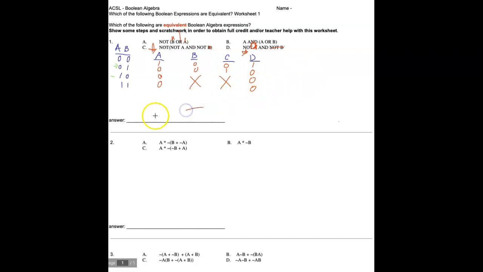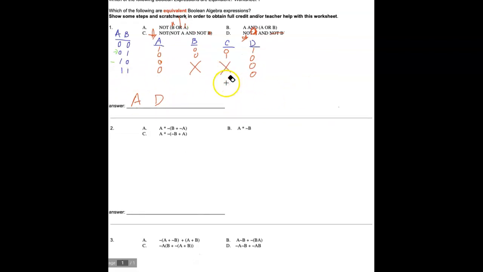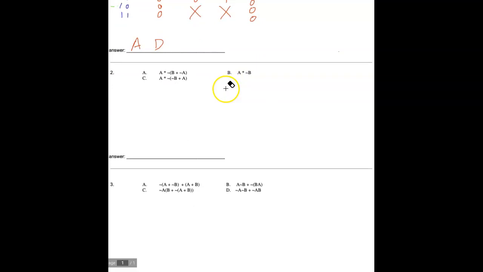I'm going to list my answer as A and D, because that's what the contest organizers that made this old test question would have wanted. Which of the following are equivalent? A and D. I'm just listing the letters because that is allowed. Erasing this scribble here and moving on to exercise 2. Now, if you get a different answer, email me, contact me. There's a 1 in a 100 chance that I was wrong there.